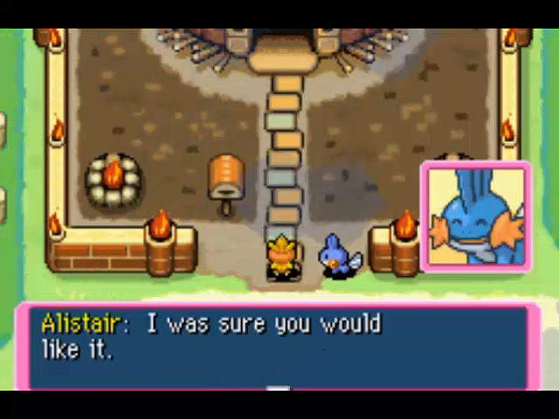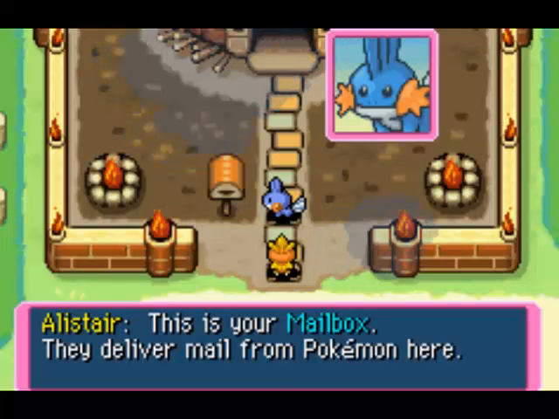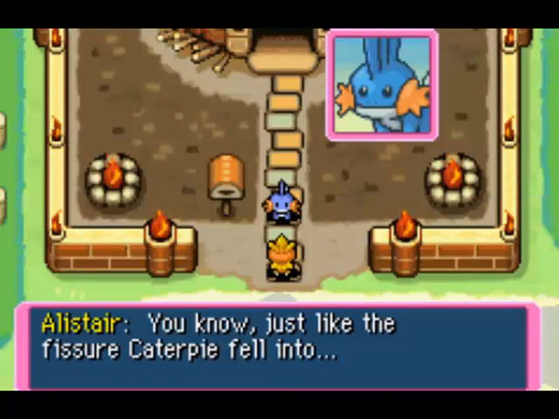I was sure you would like it. But whatever. Alistair digs the fire pits, you know. This is your mailbox. They deliver mail from Pokemon here. You know, just like the Fisher Caterpie fell into.